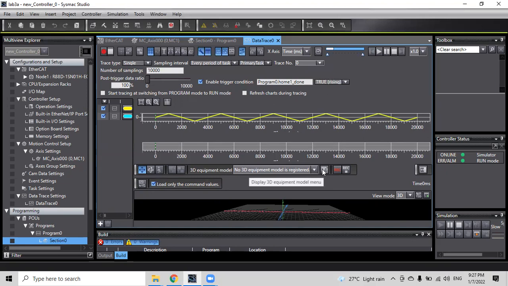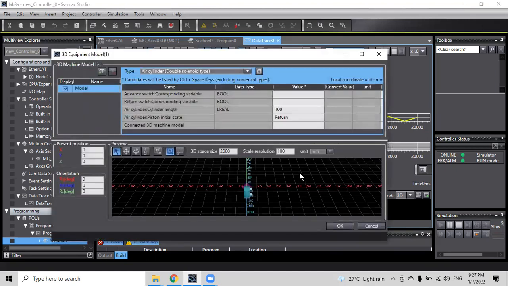Okay, can you see this line here? Click on this button, display 3D equipment model menu. Add. I know your version's problem.